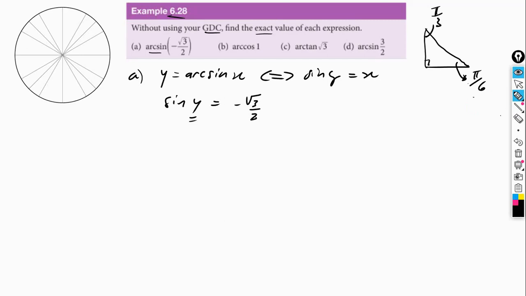And with this, we know that the smallest leg is going to be opposite the 30-degree angle, or pi over 6. So this is going to be 1. The hypotenuse is going to be 2. And then opposite pi thirds, you're going to have square root of 3. So notice that sine of pi thirds is equal to square root of 3 over 2. Now this is positive though. So that means that this is not the solution yet, right?